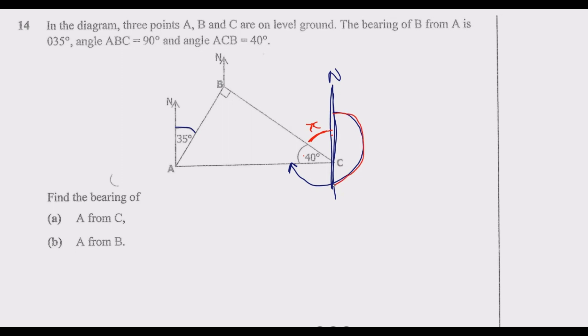We know from here to here is 180 degrees, and we know this angle which is 90. So if this is 90, and the sum of all angles in the triangle equals 180, then 180 minus 90 is 90, minus this 40 is 50. So this angle should be 50 degrees. Then 35 plus 50 is 85, so this angle is 85. So C is not east of A.